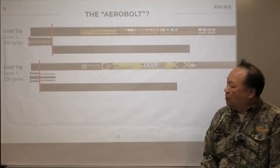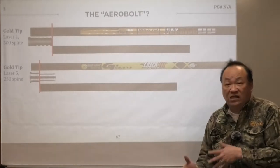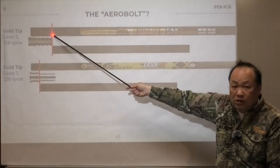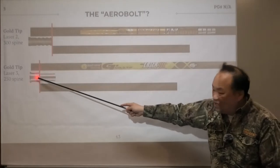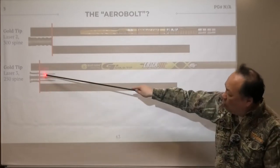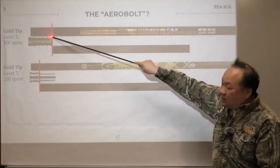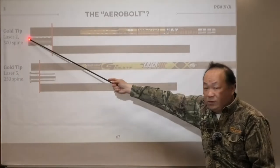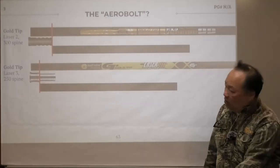How do we fix it? At the same time we found out Gold Tip was going to make the Laser 3, which is a 250-spine version of the Laser 2. We also found a way to overcome the cracking of the shaft. What did we do? We invented and patented the double shoulder insert — you see there are two shoulders right here. That's called Arrow Insert D. Now we're talking back in 2011. What it really does is allow this tubing to go onto this insert first, then the whole thing gets glued into this tube, so the weak point is gone. We also upped the spine to 250 because it's a Laser 3 compared to a Laser 2. The arrow got much better — significantly better.